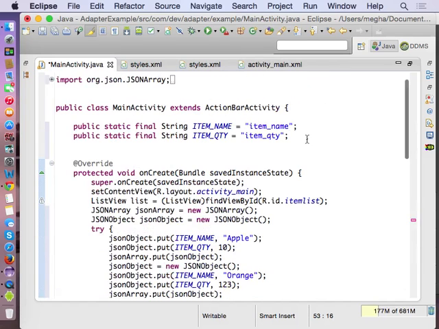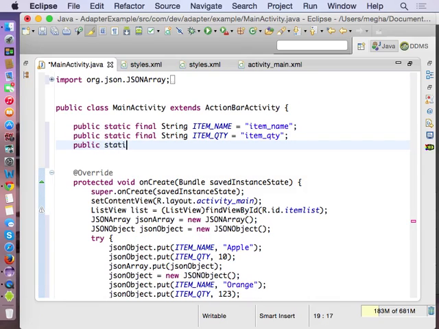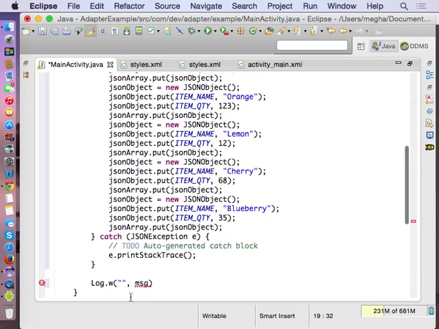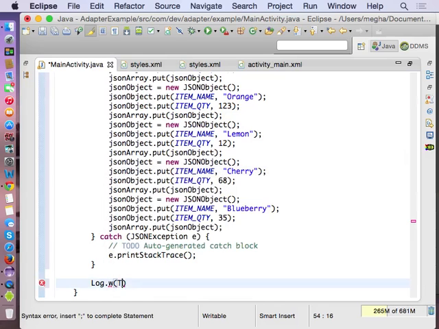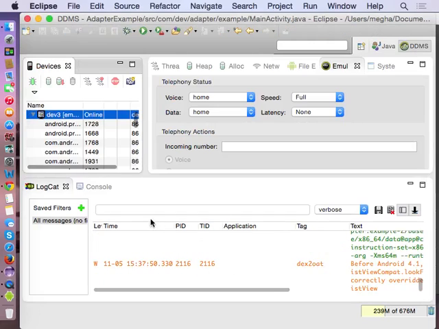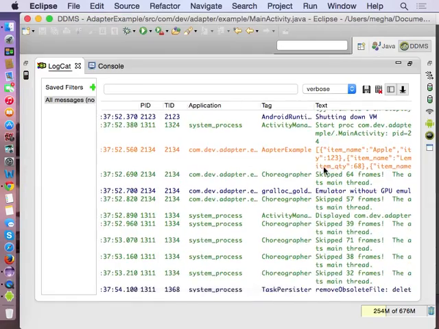Time to have our own tag. Okay, so this is my JSON array.